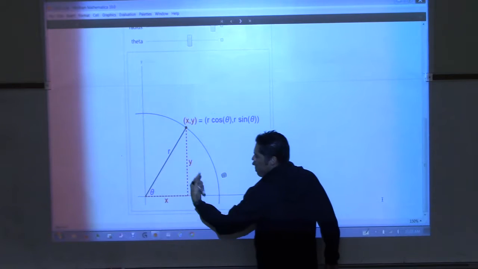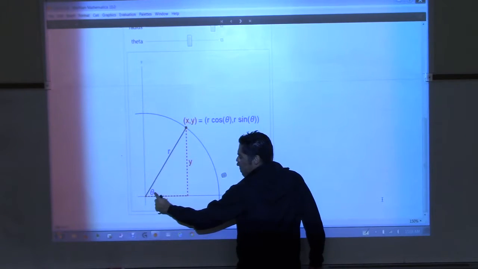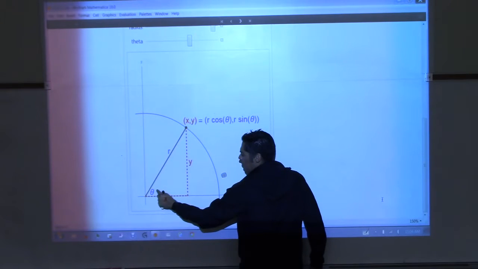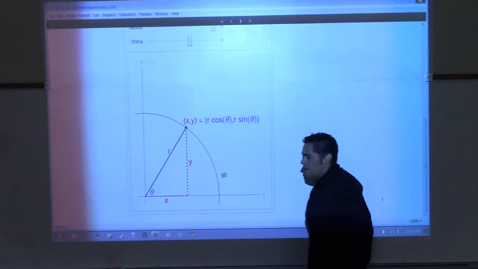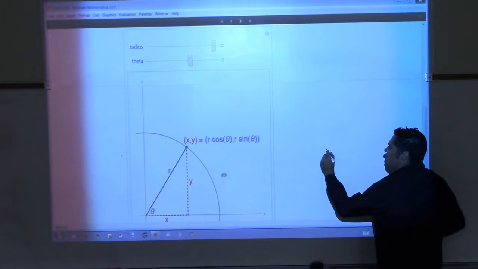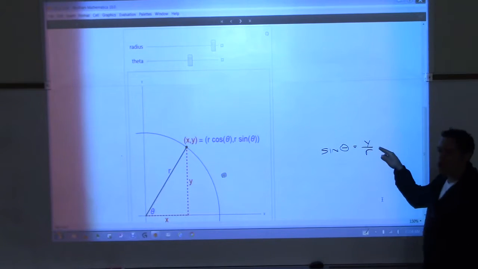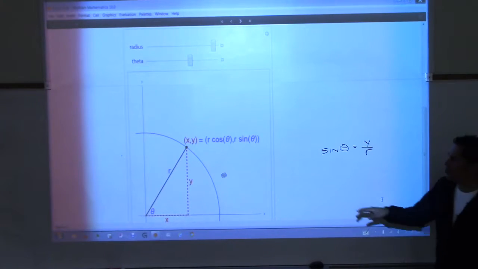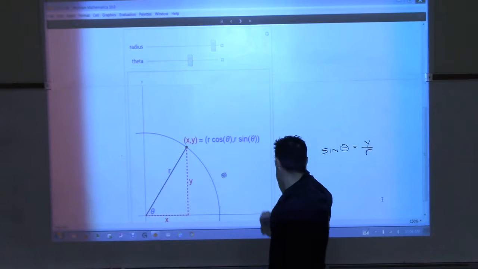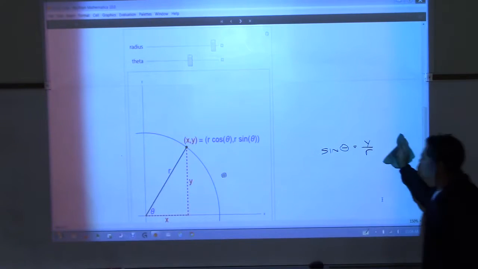And you could do that by, real quick, if we did sine of theta here, sine would be opposite over hypotenuse. So sine of theta is y over r, right? And if we just write that down, sine theta is y over r, and solve that for y, we multiply both sides by r, we get y is r sine theta. And you can do the same thing for cosine. All right, so the x-coordinate corresponds to r cosine theta, the y-coordinate corresponds to r sine theta.